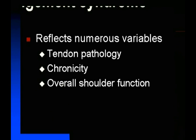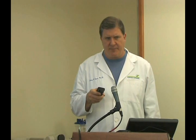But what it comes down to is that your rehab effort, most appropriately, is addressing the rotator cuff. But is the rotator cuff primarily involved, or is it secondarily involved? Either way, you've got to address it. But part of it is to discern how it plays into the patient's symptoms. And sometimes it's not so easy to figure out, at least for me. There are numerous other tendon pathologies. There can be chronicity, there can be posture, there can be the scapula. We don't have time to go into all that. But just because someone has rotator cuff symptoms doesn't mean their primary problem is the rotator cuff.